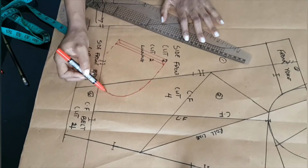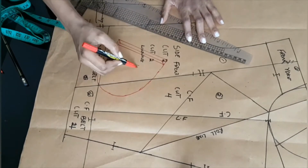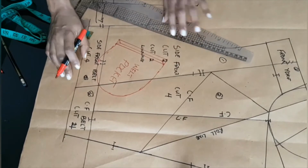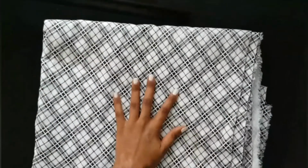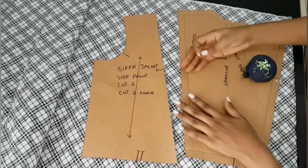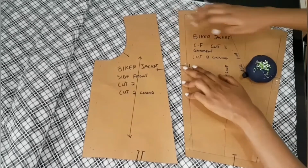Now one thing I forgot to mention at the beginning of this video is this pattern piece is 2 sizes bigger than my normal size. So this is the fabric I'll be using. It's a cotton fabric, a cotton mix fabric. I don't really know what it is, but it has some kind of shine to it.